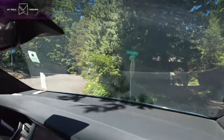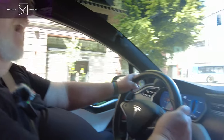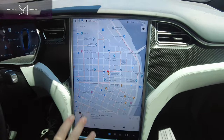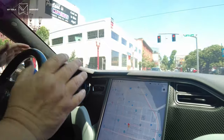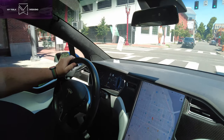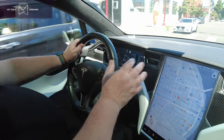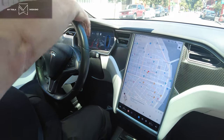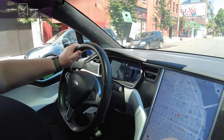This one is a 2017 Model X — the second year they were produced. I call it kind of a unicorn because when I bought it, it had the original infotainment system where this was a separate computer and display. That is the binnacle, and then the infotainment was a separate one as well. I went ahead and had that upgraded, so now this is up to standard with the current stuff. And this is a side screen to this screen, and I also had the computer behind the glove box replaced.